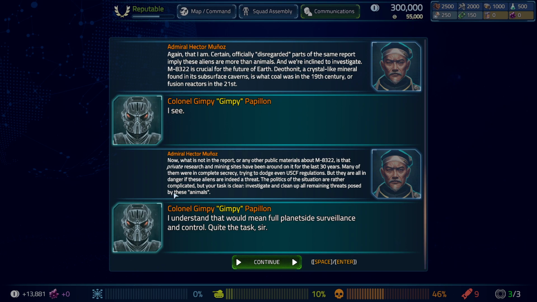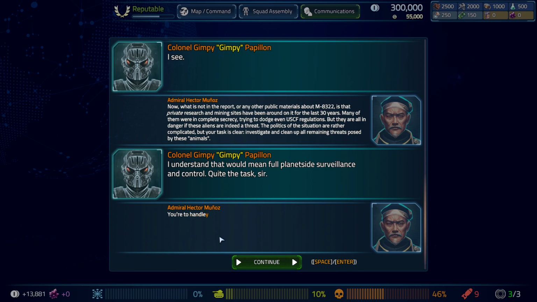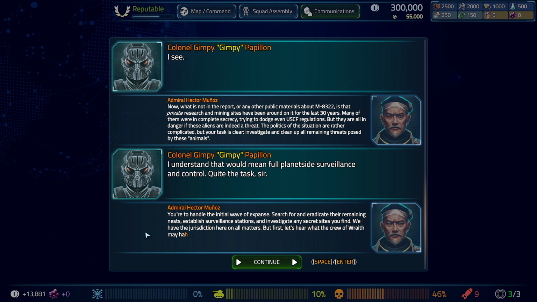I understand that would mean a full planet-side surveillance and control. Quite the task, sir. You're to handle the initial wave of expanse. Search for and eradicate the remaining nests. Establish surveillance stations and investigate any secret sites you find. We have the jurisdiction here on all matters. But first, let's hear what the crew of Wraith may have to say. In person. We have Captain Johnson and Lieutenant Commander Engelstad joining us.